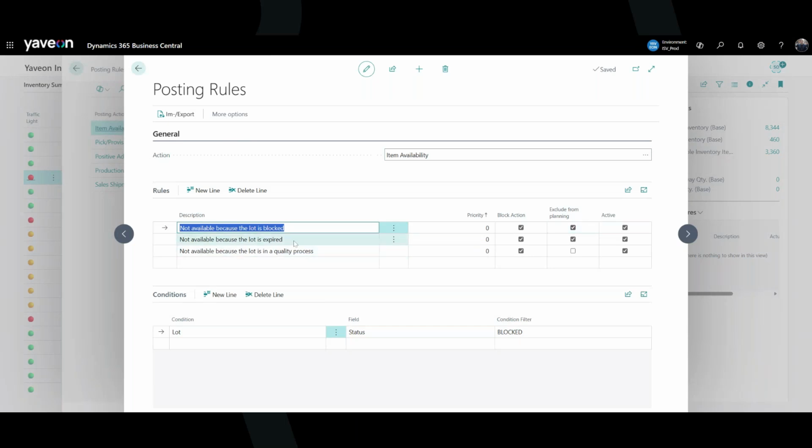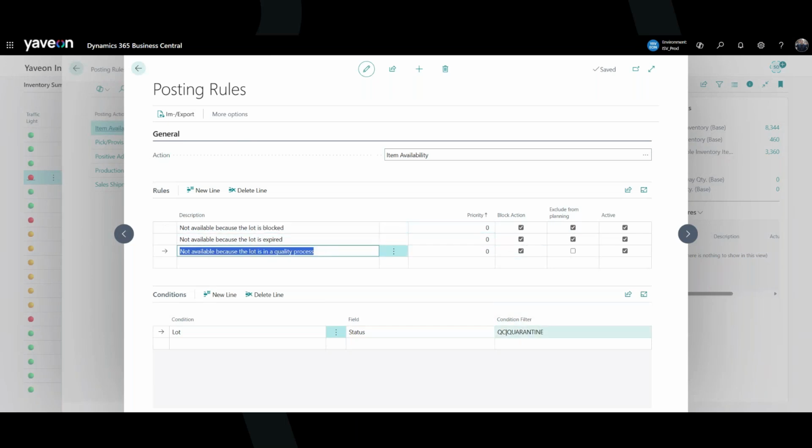And the good thing is we can have multiple rules in the system. We could even prioritize them, telling the system, okay, maybe I have a general rule, but every now and then I do have exceptions. And so I can prioritize. We all know priority 1 is more important than priority 2, and that's how we can set up such exceptions.